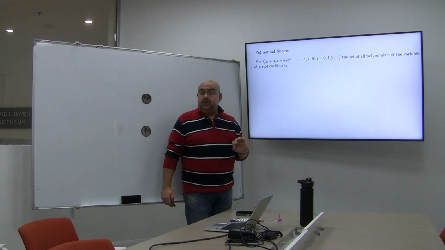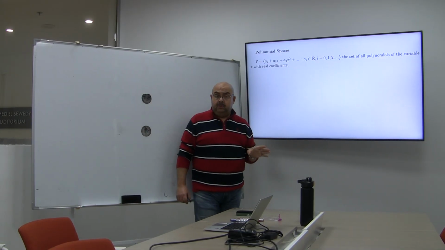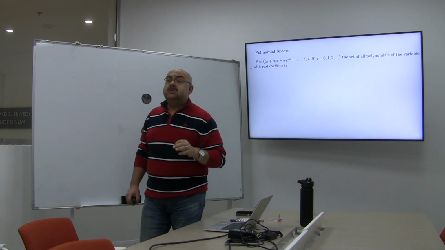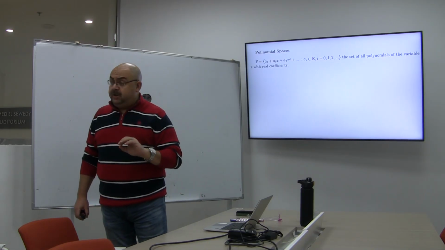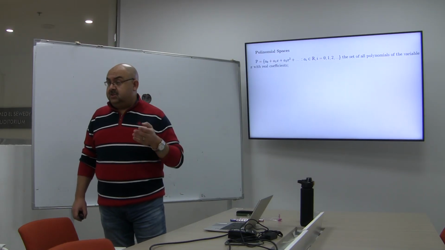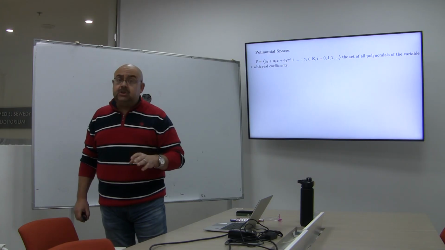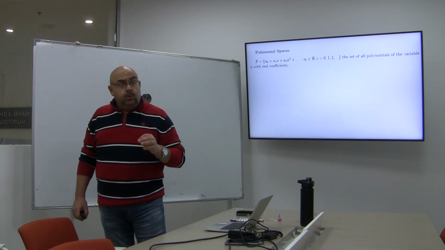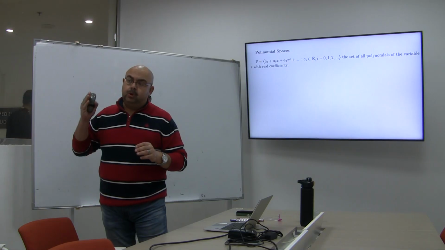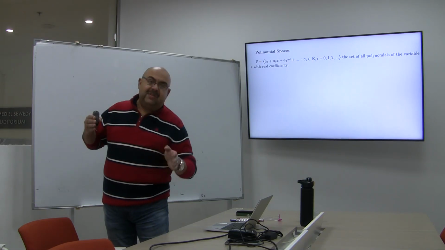Polynomials are really very important, and we are focusing on polynomials just a little bit, because not every set of polynomials is going to be a vector space. It's going to be a vector space under a certain condition, which is that you are talking about polynomials of order r and less than that.